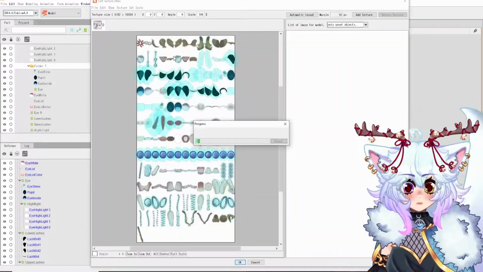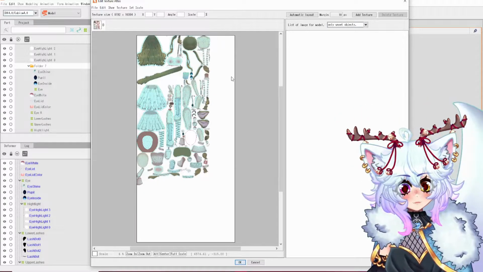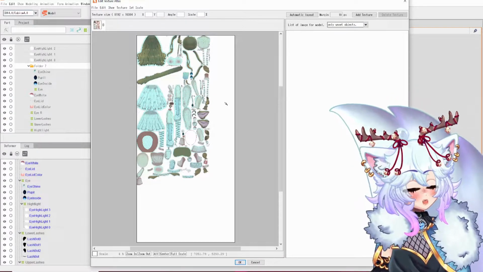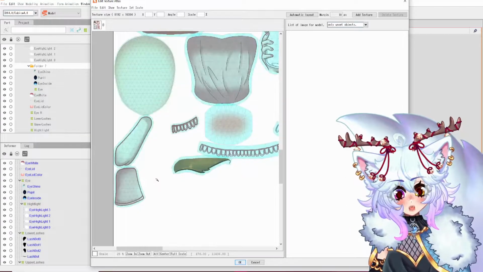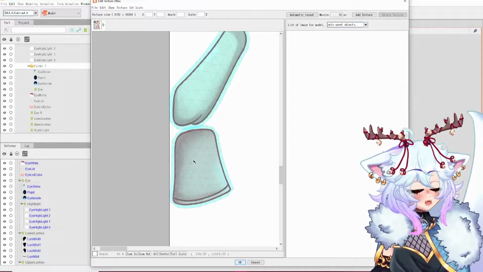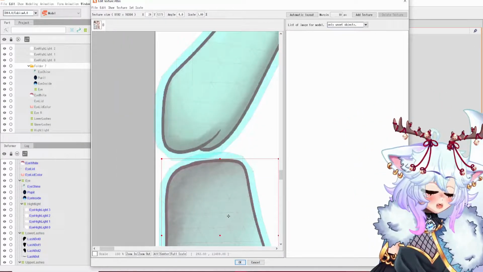Click OK. It's also good to have extra space on your atlas, so if the model you make adds more emotes in the future, you'll have more space, along with just tons of add-ons. What you now want to do is zoom in close and make sure things don't overlap. Like you see this light blue thing? Your texture is overlapping.